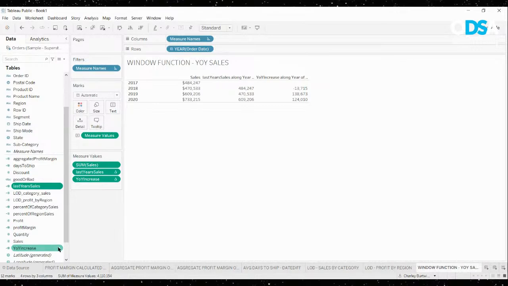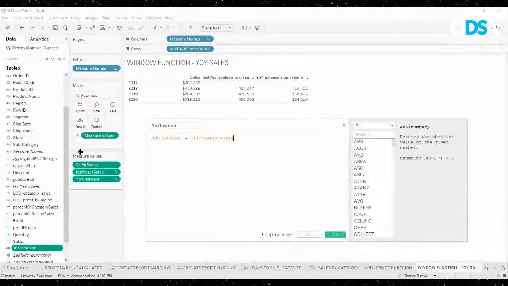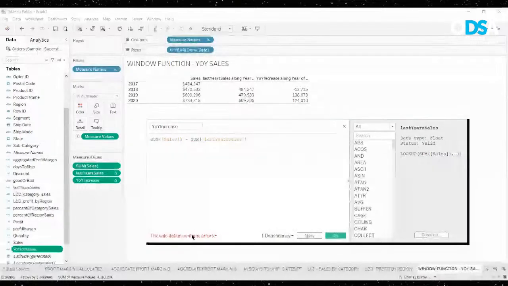If in our year-over-year increase we tried to say sum of sales minus sum of last year's sales, it will give us an error. I don't know if you guys can see that pop up or not, but it says argument to sum, an aggregate function, is already an aggregation and cannot be further aggregated.